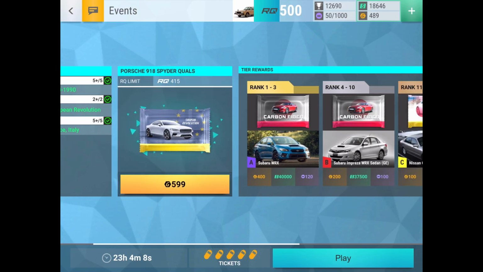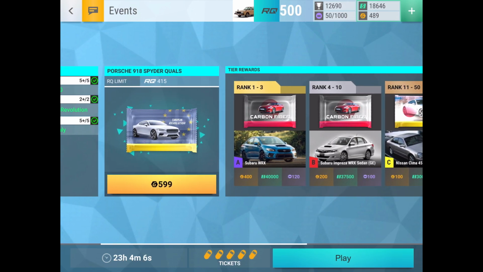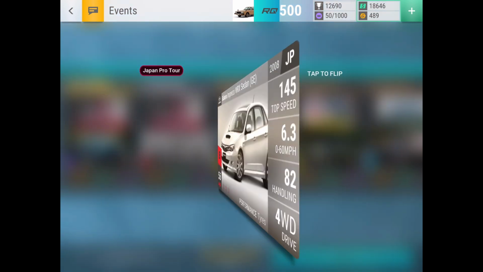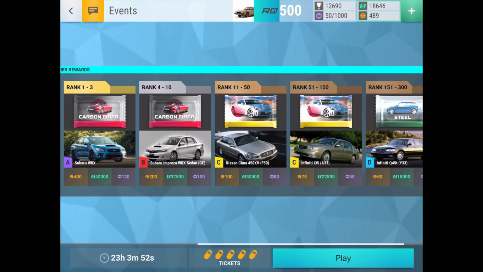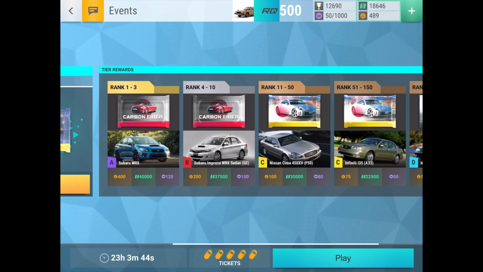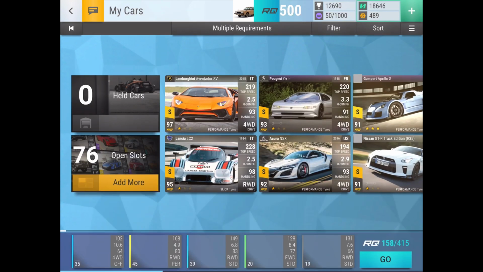So, this is an interesting one. They are giving away the Porsche 918 Spyder again, which is the RQ100 prize car. It's one I'd be very happy to have, but one I highly doubt I'm going to get. Except it does look like the requirements are most likely going to be Japanese 4+ seaters or Japanese saloons. I don't think it's going to be JPT saloons since they are the regular Japanese carbon fiber and ceramic packs. So, it'll be interesting to see what the requirements are.